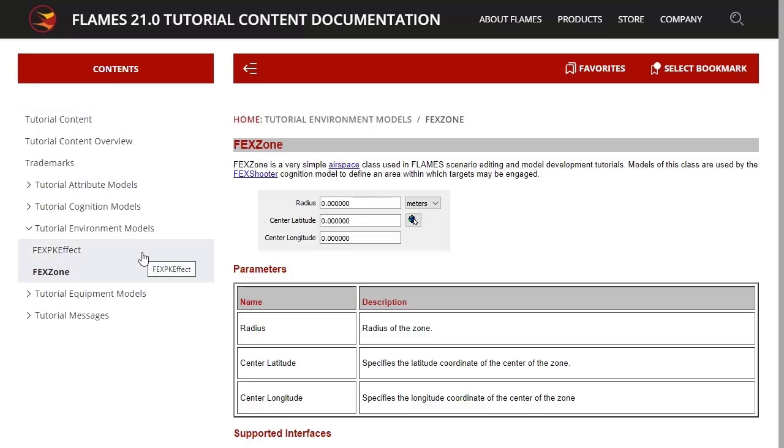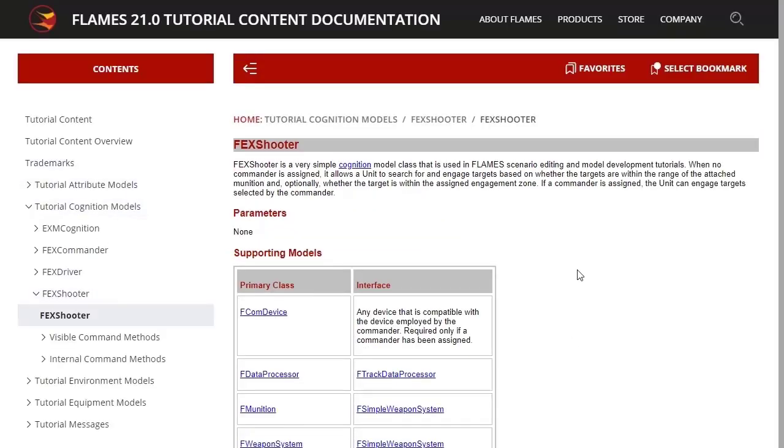Now, one of the things that these manuals have built into them that's really handy is cross links between the manuals. So within the manual, I can click on this and it'll take me to another model within the manual. But this manual also links to topics in other manuals. So these go straight to the Flames manual.